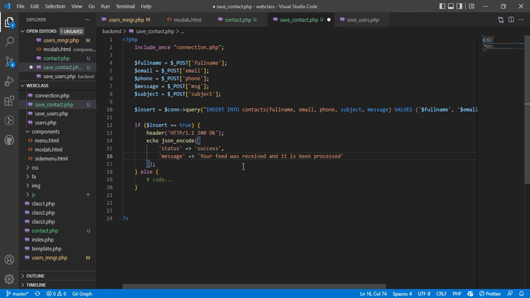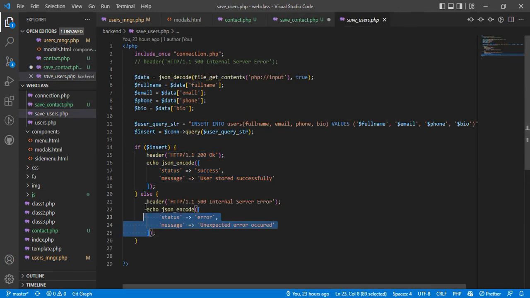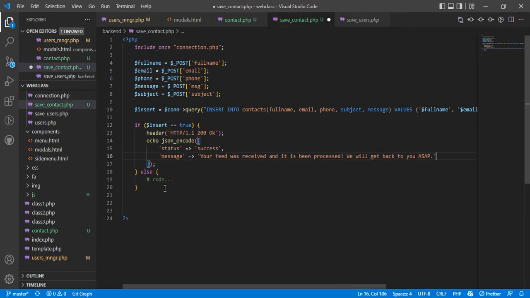Let's say we get back to you as soon as possible. In a normal system, you know how you format your message. So in case there's an error, let's just copy this, and unexpected error. Let's just add it there.